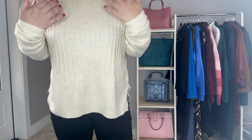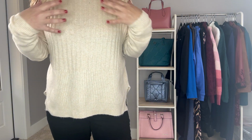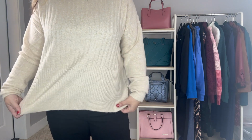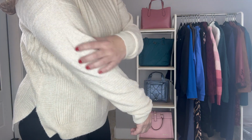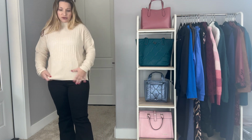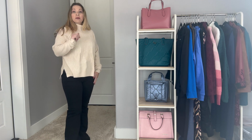So you can see you've got this ribbing detail that goes bigger, wider set ribbing detail, and then at the bottom of this you've got more set together. They're a little bit closer stitching detail, and then on these sleeves you can tell you've got a little bit of a different design, more of a drop shoulder. Super comfortable. I cannot get over how comfortable this really is. It's so soft. Loved it so much, I did want to pick it up in one more color.